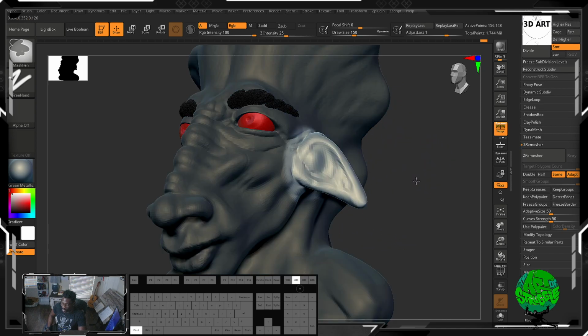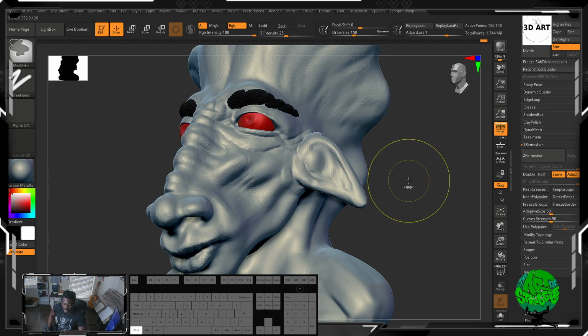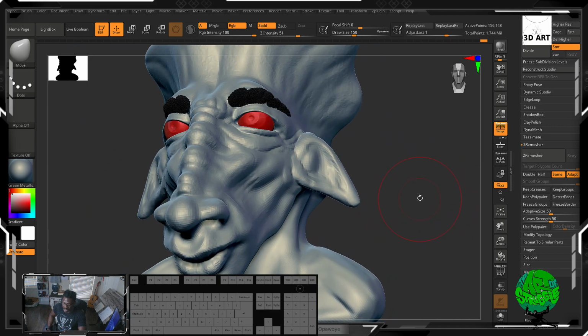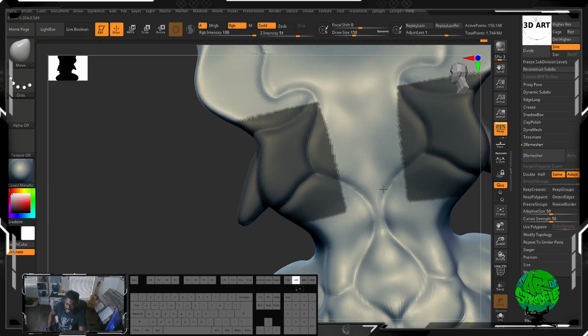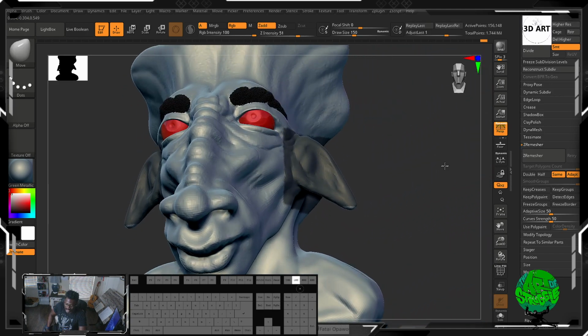Before I do that, I'm going to show you another type of mask that exists. Here is what I'm going to call a square or rectangular mask. So with this, if I hold down Control and drag out a rectangle, it's going to mask in a rectangle for me.